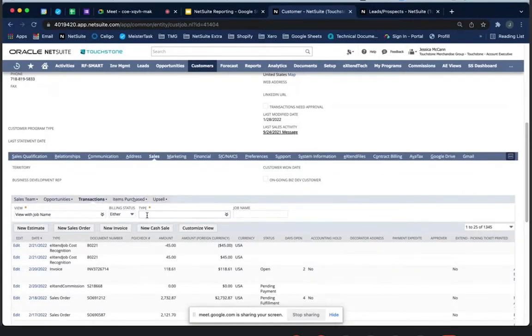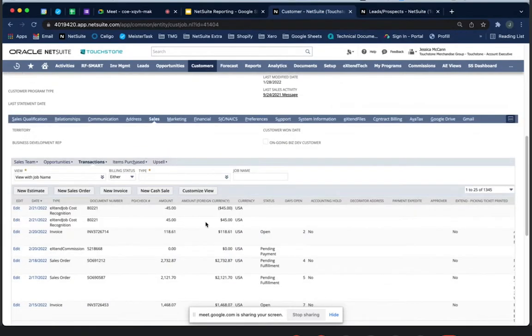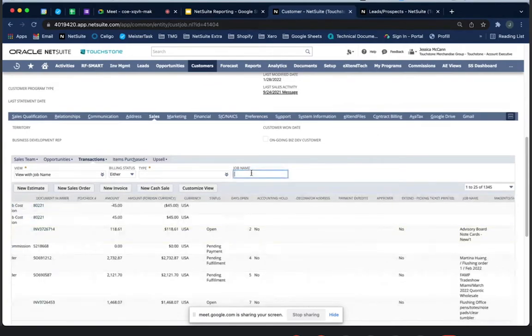So the view, called view with job name, is customized, and you're looking for Tumblr. Under job name, I'm gonna use the wildcard percentage sign, so anything before Tumblr will show, and then I'll use it at the end, so anything after Tumblr will show.